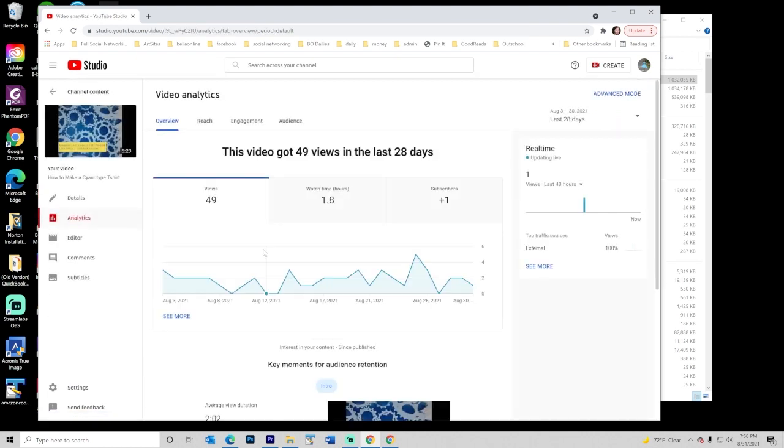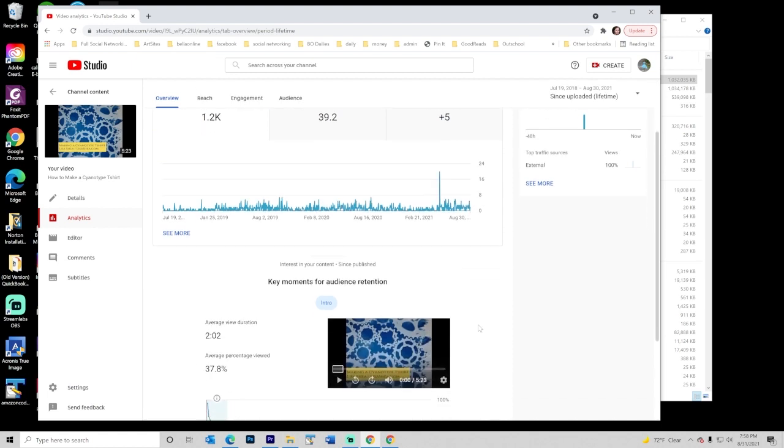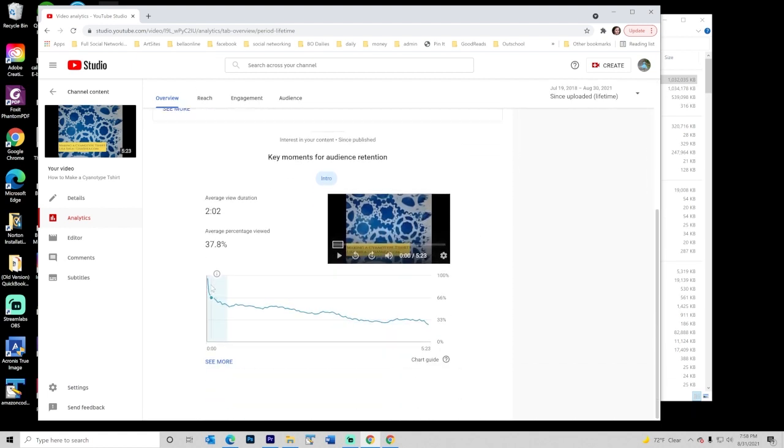And we'll look at the analytics for this. And again, we'll look at the lifetime of it. All right, so I get a spike when I do promotions for it, and otherwise it remains pretty steady. So again, there's a fall off at the beginning. You'll see that there's less of a fall off here than with the turtle, and that's because cyanotypes are a much more, a non-variable, we'll say, kind of art form.